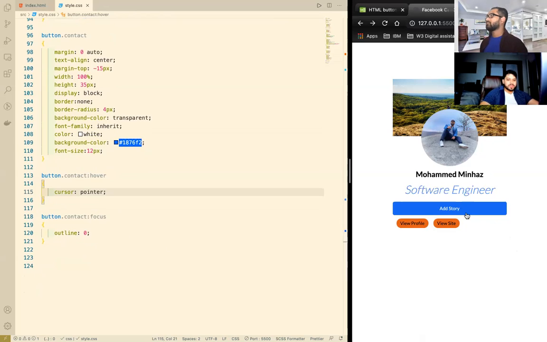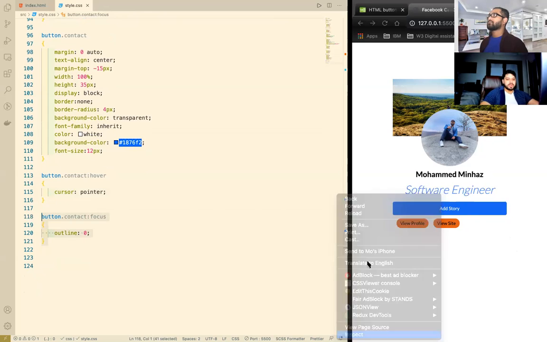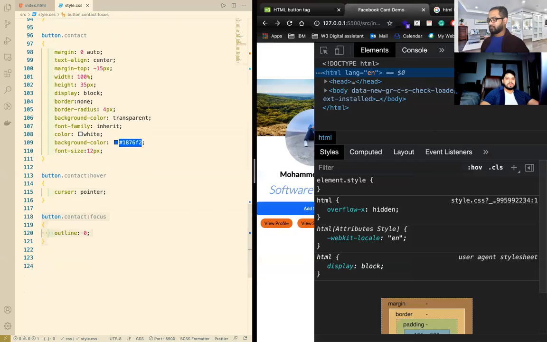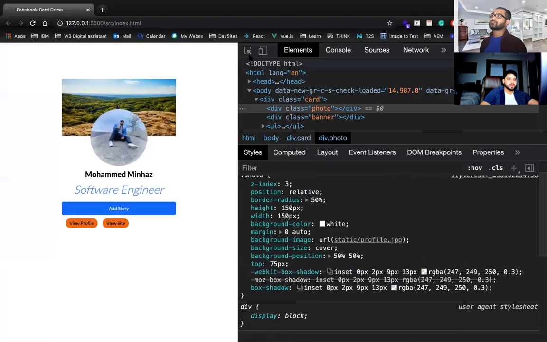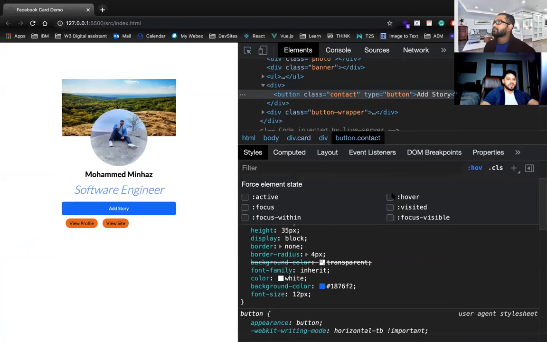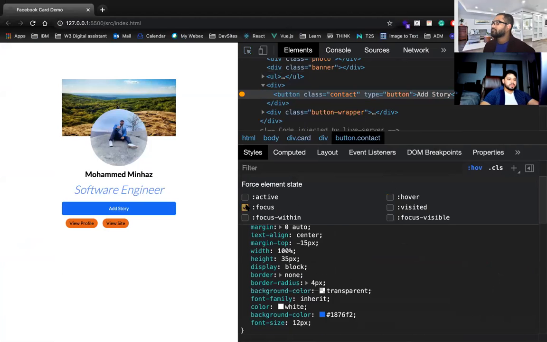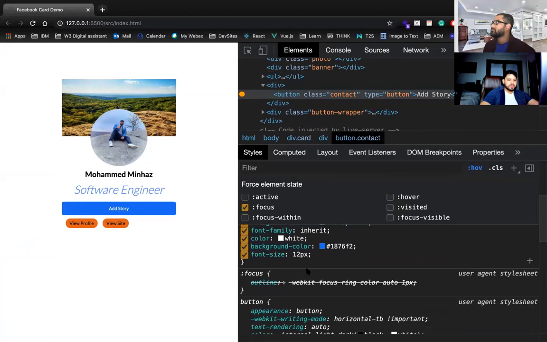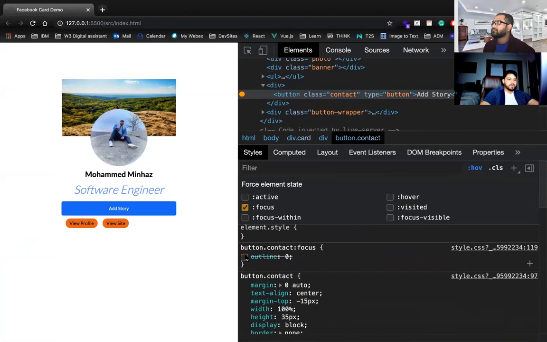And focus, you could show outline 0 just to highlight. I'll show you guys what that does. By the way, if you wanted to trigger some of this hover and stuff, you could just click on hover and click on this focus, and it basically brings that up. So there was an outline in here. If I don't put that, you see this blackish background, blackish outline. That's what it does. So when I put outline 0, I could actually hide that. That's what I did that for.